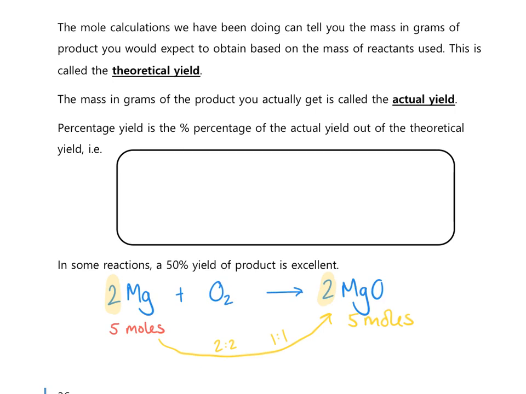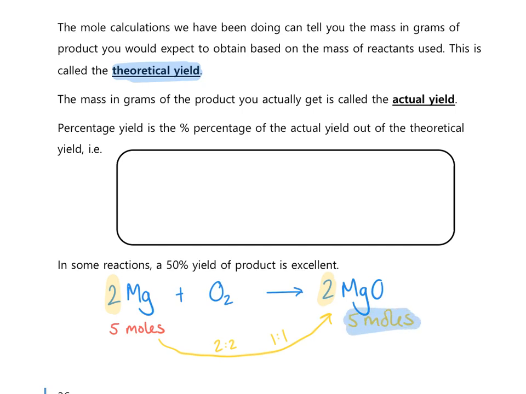So what we're saying here, the 5 moles of magnesium oxide that I expect to form, is something called the theoretical yield. The theoretical yield, which I'll highlight here. So when we've been doing our calculations previously, the number of moles that we bring over to our product, that's essentially our theoretical yield. What we're saying is this is the number of moles of product that I would expect to form if there was a 100% yield, if 100% of my reactants were converted into products, if there were no side reactions, if there were no reversible reactions, if there were no loss of product along the way. That's what we call our theoretical yield. So this 5 moles that we've brought over, that's our theoretical yield.